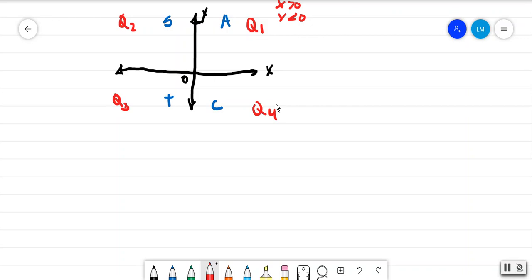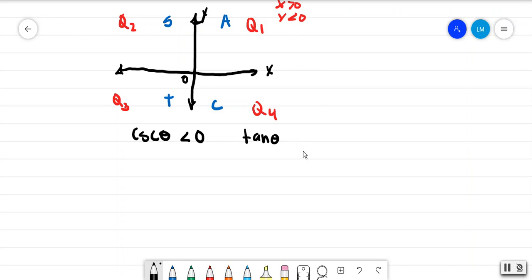So what I mean by that is that cosine is positive in quadrants 1 and 4, and sine is positive in quadrants 1 and 2, and so on. Eventually you'll get it down to where you're able to say that they can be positive in multiple quadrants. So, for instance, let's say that cosecant of theta is negative, but then you want to know the sine or tangent of theta.